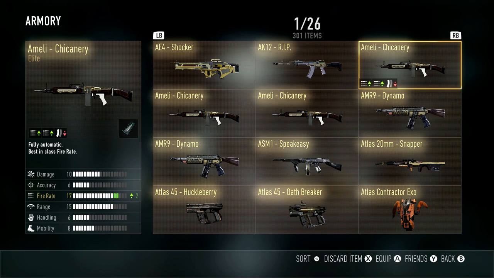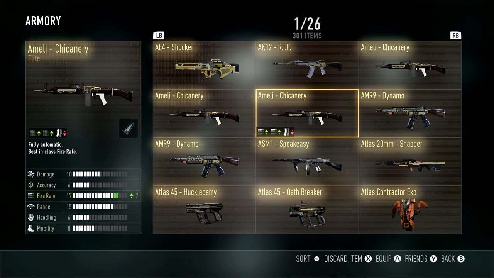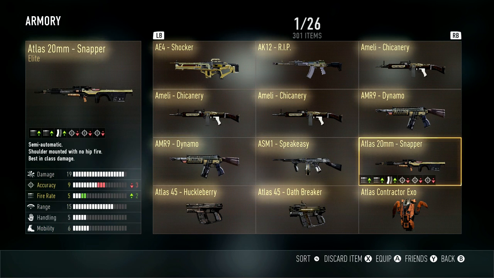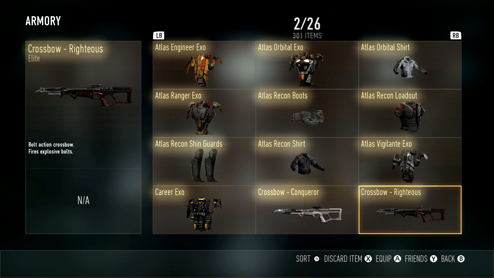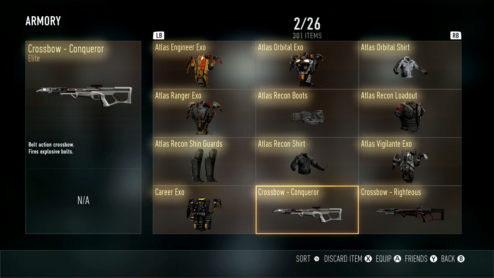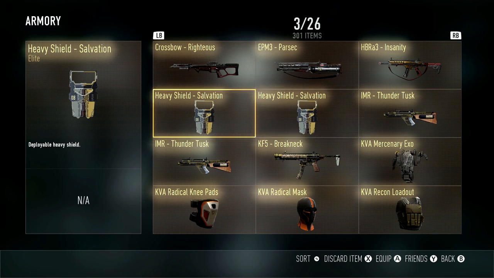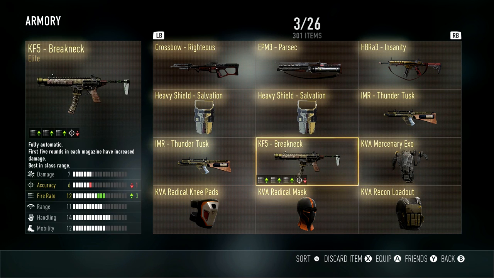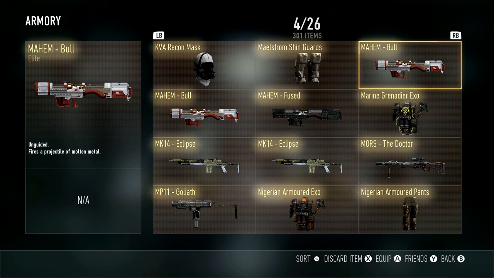AE4 Shocker, would not suggest using. I got the Rip, which I think my Insanity is better overall when it comes to the gun. Three Chicaneries now, two Dynamos, a Speakeasy Snapper. I have both of the Atlas Elite variants. A lot of exosuits that I'm not going to use. The Crossbows, which I still have the duplicate. I have a duplicate of the Heavy Shield, and now I have two Thunder Tusks, so that's a thing. More exosuits and two Mayhem Bulls.